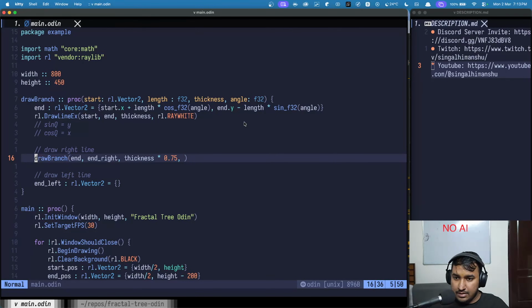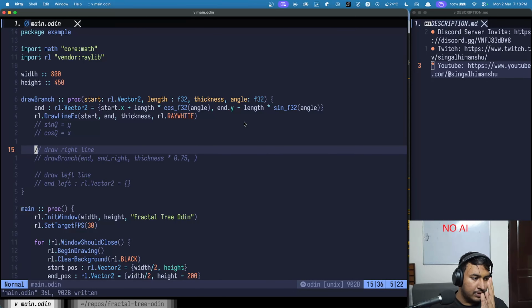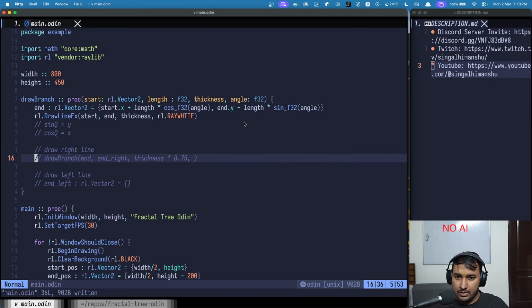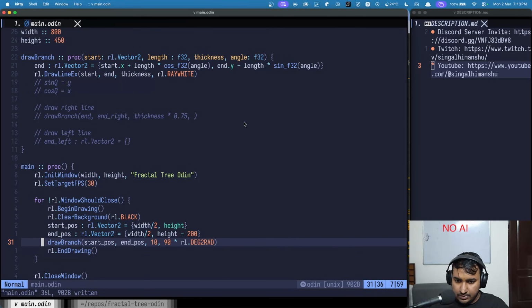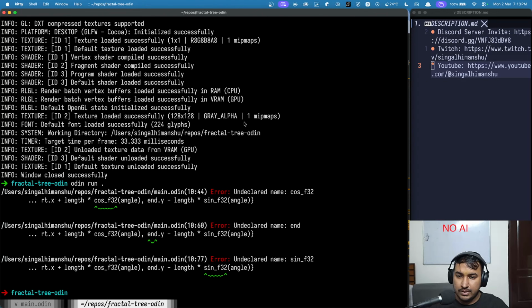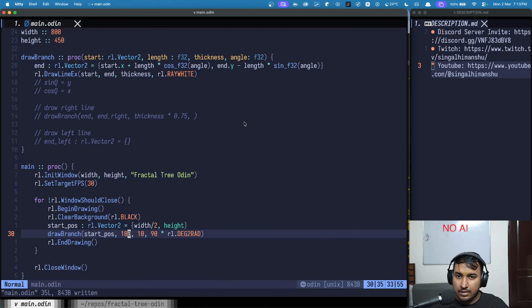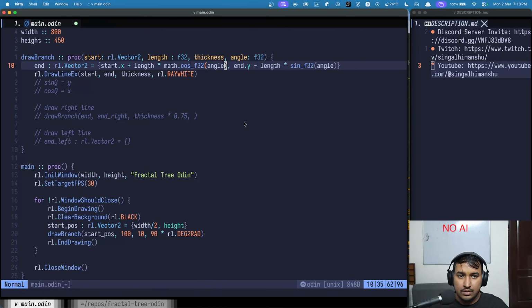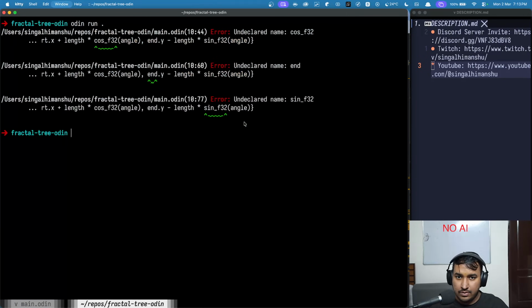Let's just comment these lines for now, and first we want to draw the line that we had using these angles, and we want to change this thing. So now we don't have an end position, we have a length. We don't need this. Length, I'll say 100. Let's see, what do we get? Okay, so this cos and sine function are math dot, and this is also math dot.